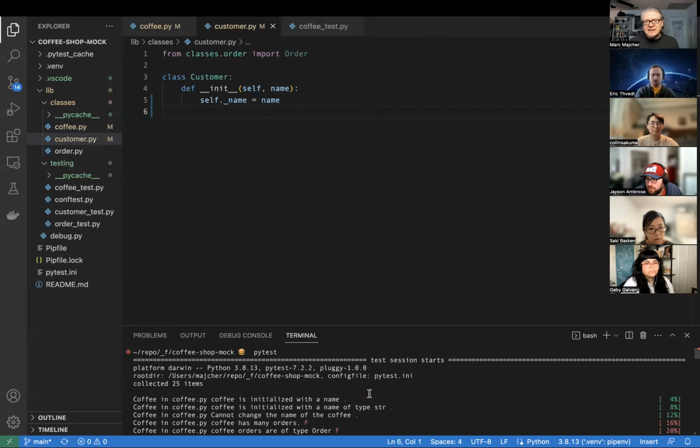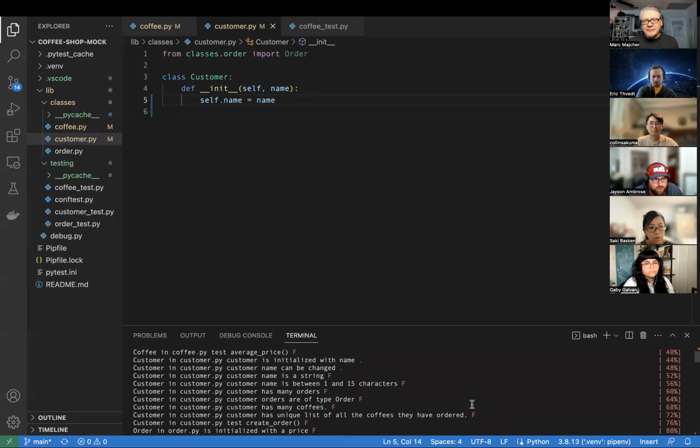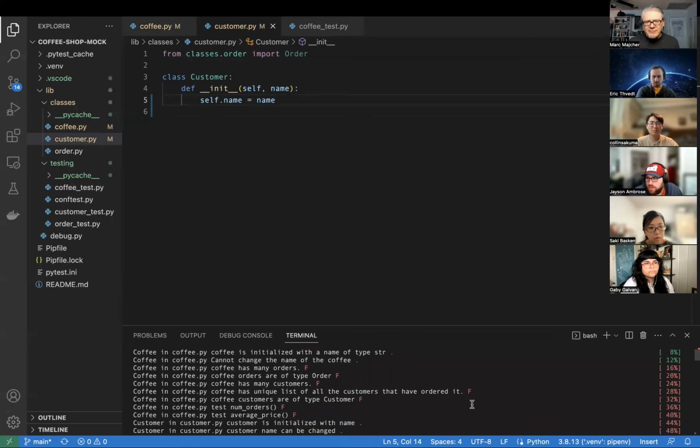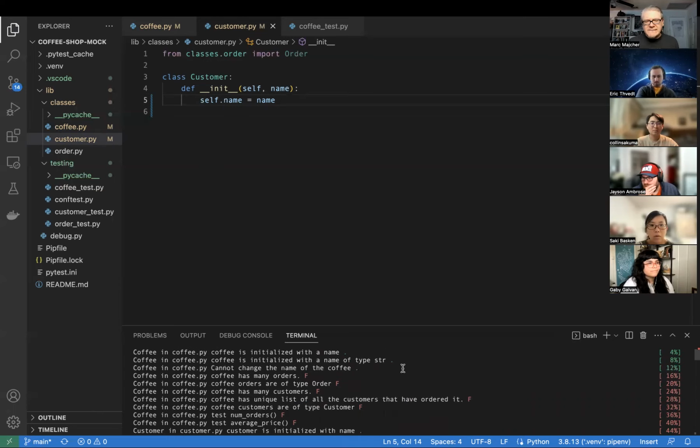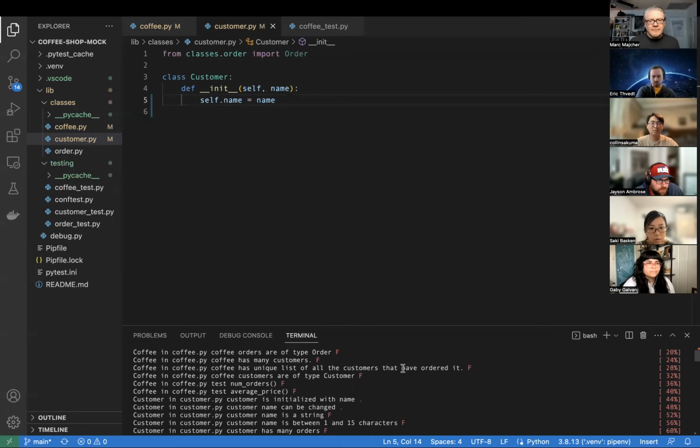Does it not? It might just have to take out the underscore because I'm pretty sure it checks specifically for that. Is there any green down there? No. Does PyTest just bomb out when it hits a fail? I don't know. I do not know.